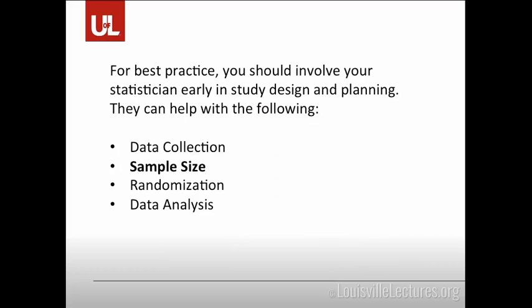There are several statistical issues that could pop up. There could be issues in data collection that you don't even realize that your statistician could point out. Sample size, of course, is a big one, and that will be the focus of our presentation today. If you are doing a randomized controlled trial, then they can help you out with randomization. And then data analysis as well, they can help you out there. So there's many, many different issues that could come up.